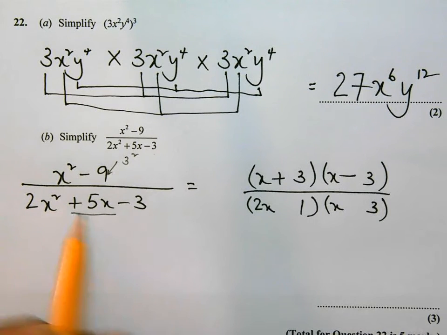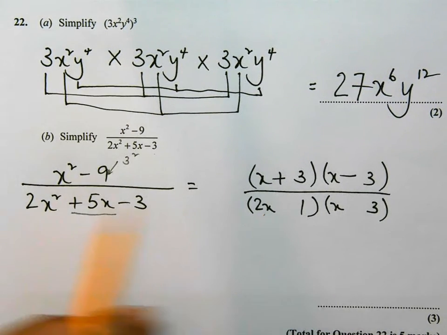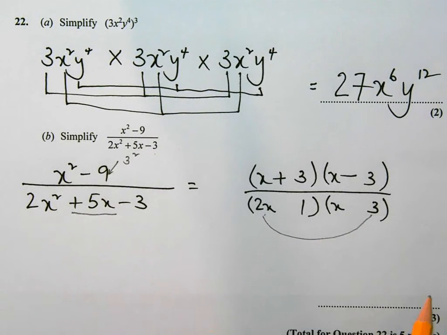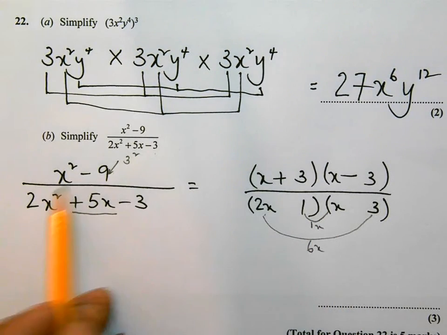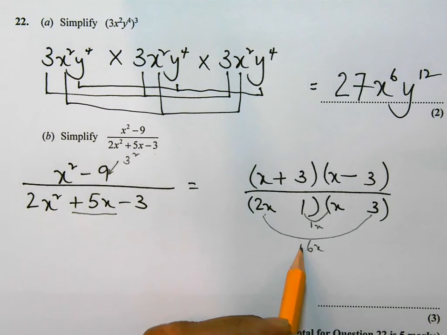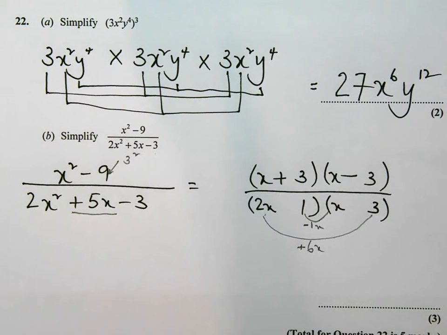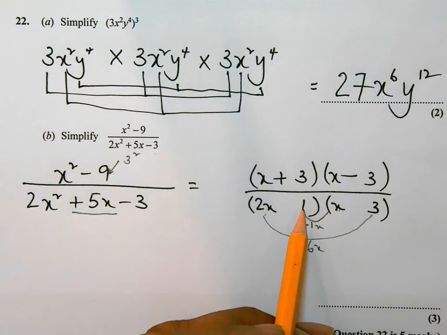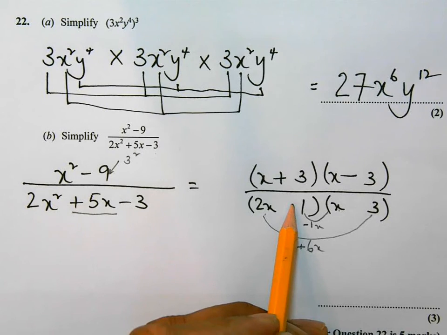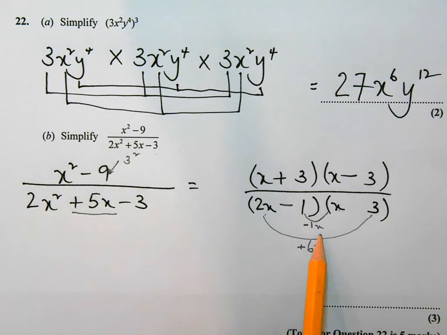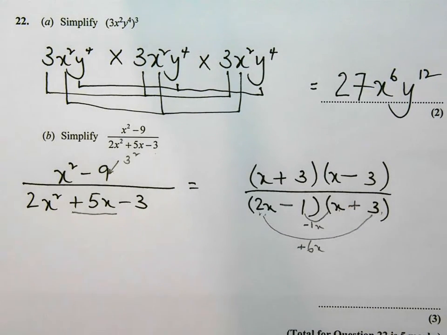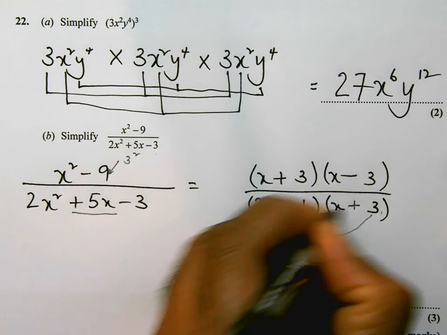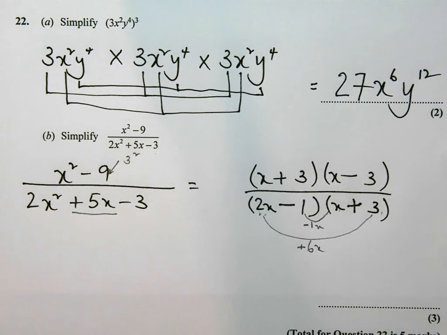I want to get plus 5x in the middle. So if we think about how you can get the middle term, I need to do 2 times 3, which is 6, 6x. I need to do 1 times x, which is 1x. How do I combine these to get positive 5x? Well, this needs to be positive and this needs to be negative. And if we work backwards, x times 1 needs to be minus 1 in order to give me minus 1x. And 2x times 3, if I wanted positive 6, that needs to be positive. So these are the signs, and that's how I work them out.